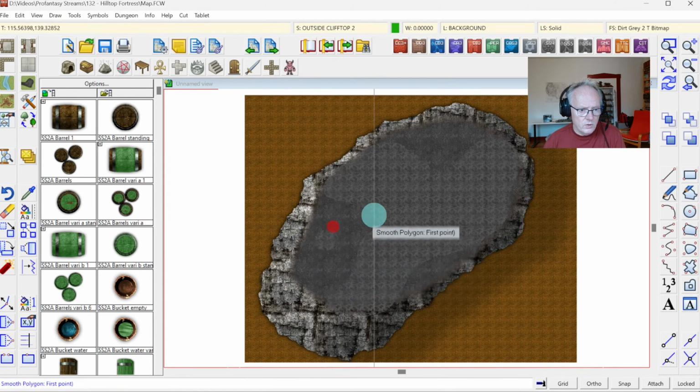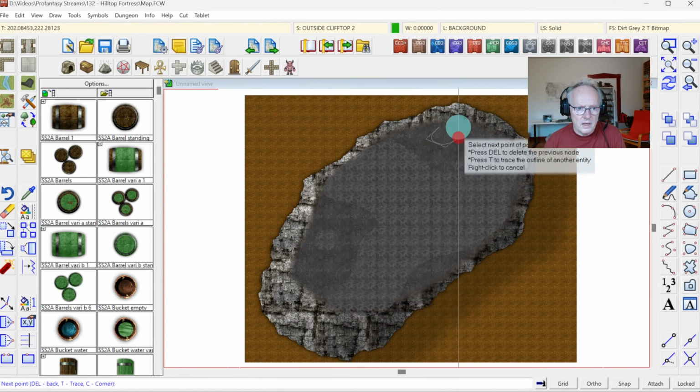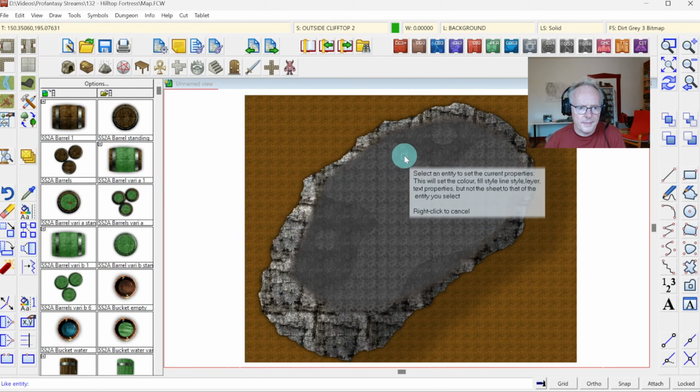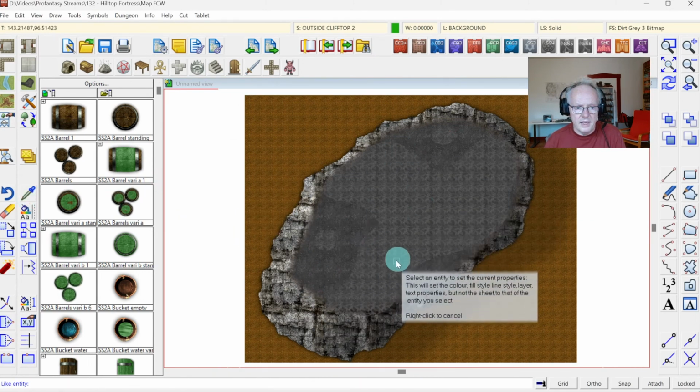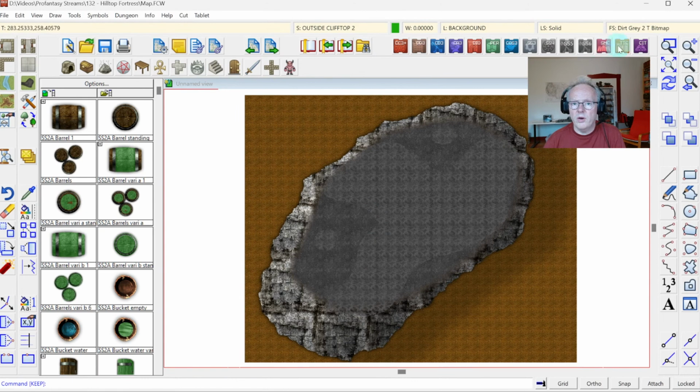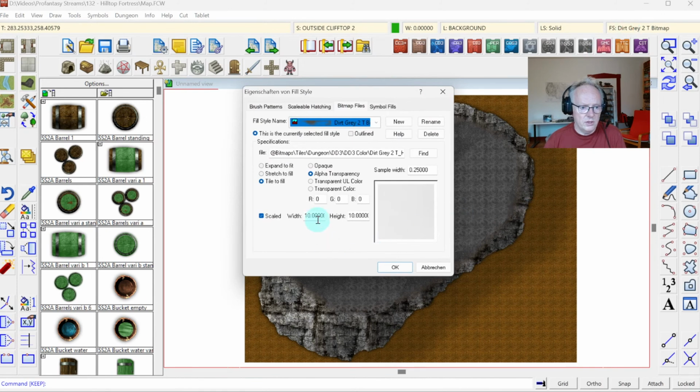And again, we do need to increase the scaling of this texture. To access the bitmap texture I'm using here, I'm using extract properties on the edge of the polygon, and that gives me the fill style up here in the properties bar. I can click on that and change my scaling for the fill style.